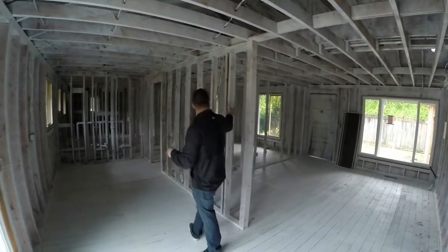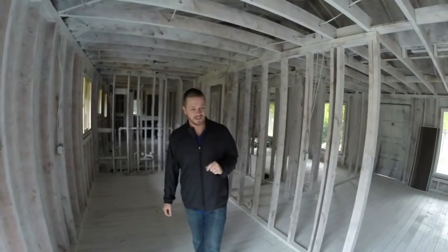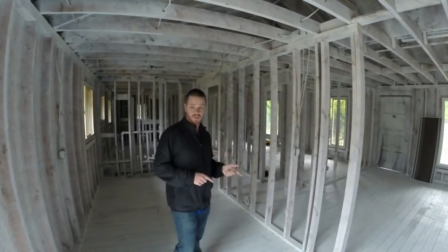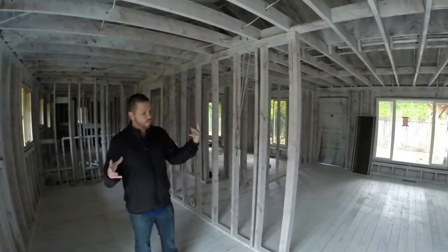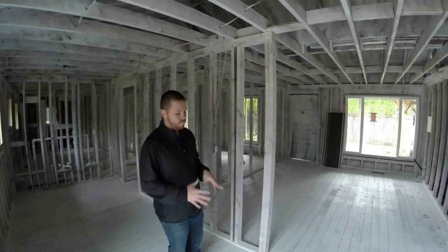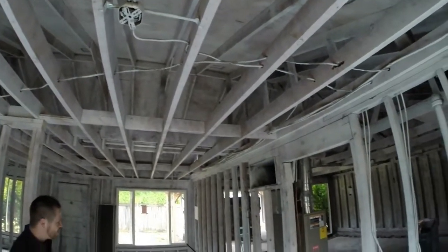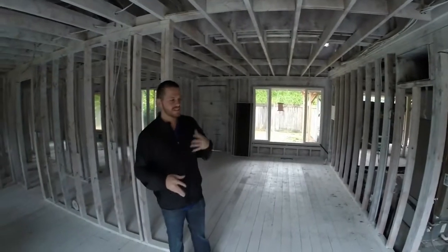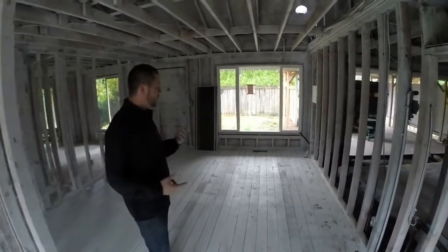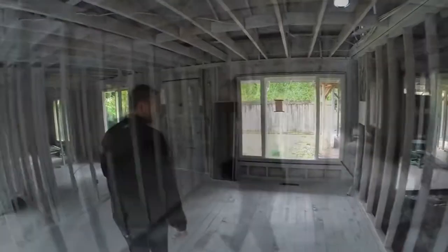We're going to put in all new cabinets — a brand new kitchen. You can see it's totally gutted out. All these studs and the floor are sprayed white because this house was one of those smoker houses. The gal that lived here was a chain smoker for years and years, and her mom owned it before her and was a chain smoker too. We pulled out all the walls, all the drywall, all the insulation, and it still stunk. The only way to deal with it is to get a primer kills product and have our painter spray everything to seal in that stench. We've done homes before where we didn't do this and the finished home still had a slight smell of smoke, which really hurt us trying to sell. The added cost is well worth it.